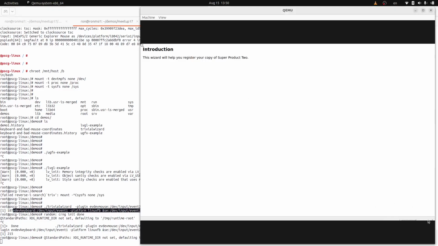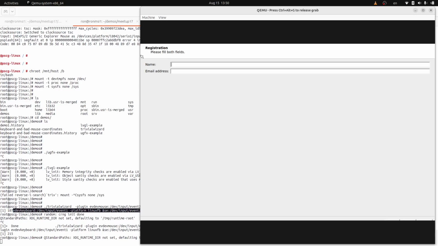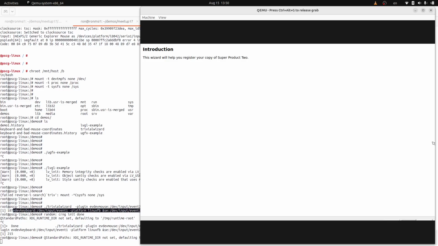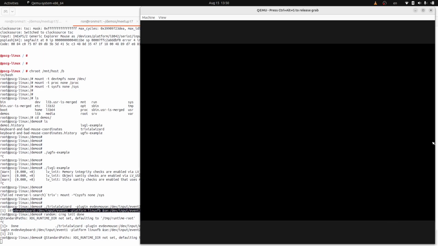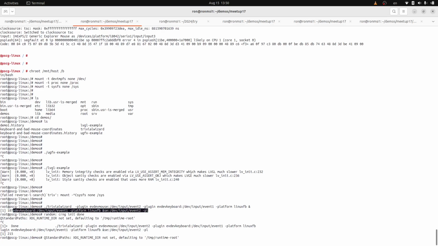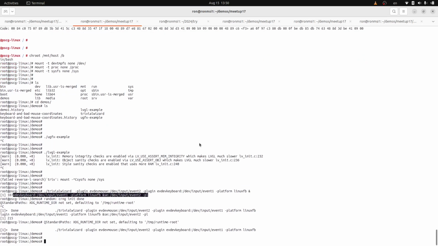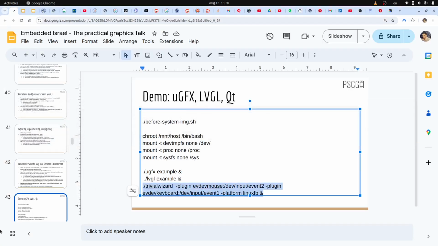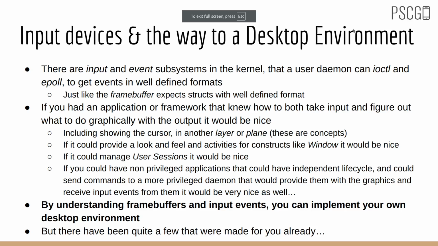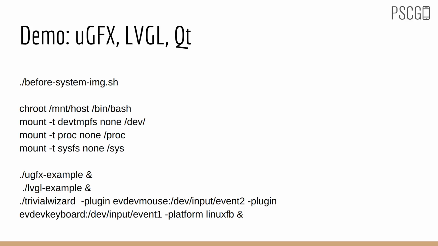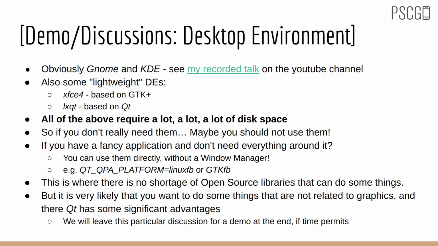I'm running it again. Yeah. So here we have input, output, and everything is good, and everyone is happy. I did escape here. This was the problem actually. And this way again. So we have proof that we can also use input here, which is pretty nice. So the way input works, there are exposed device drivers. One can go and poll the device, see what is the event, translate the codes, and everything is great.